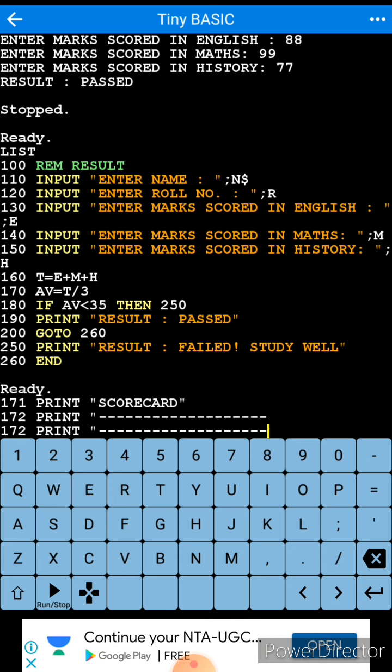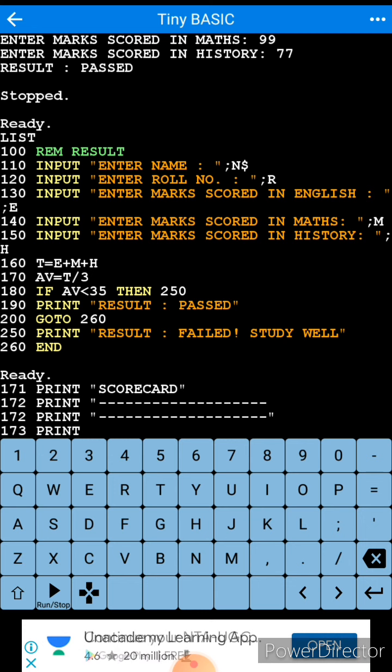There are two 172 line numbers, so the later one will replace the former one. Hope you understood why we were keeping some gaps between two line numbers: if we want to add some lines in between, we can use the in-between line numbers to write our statements.